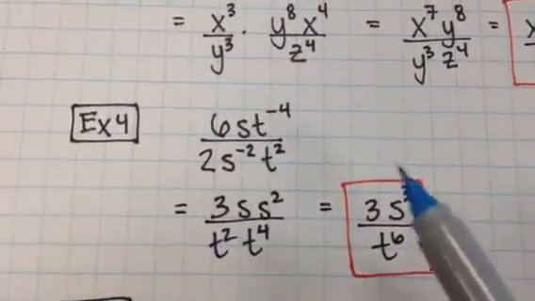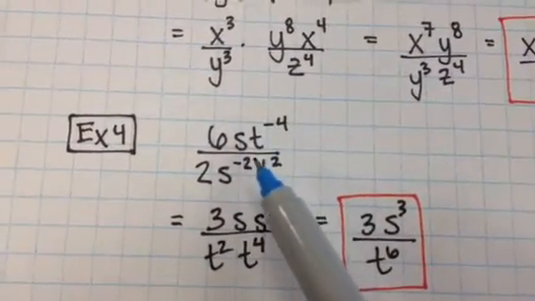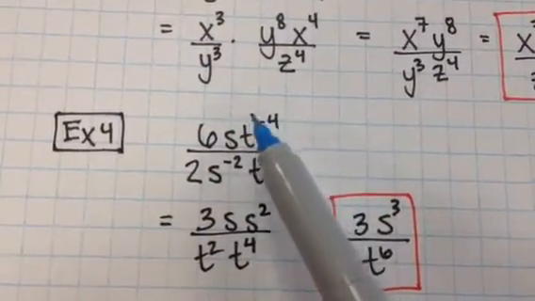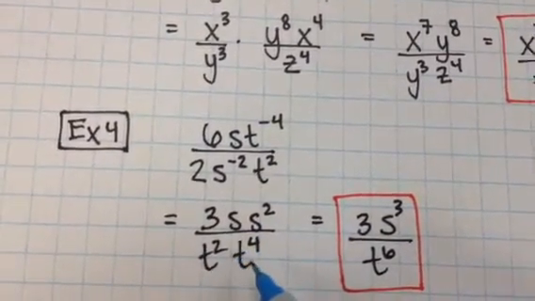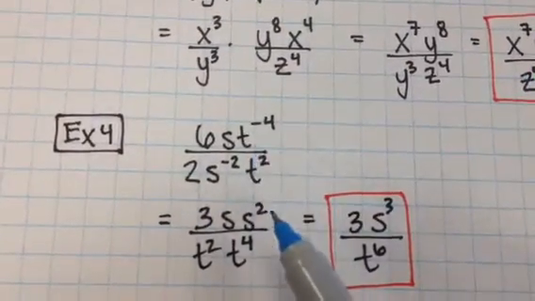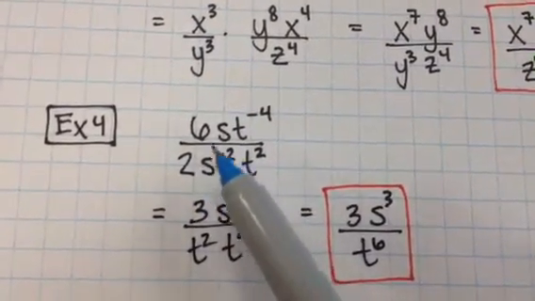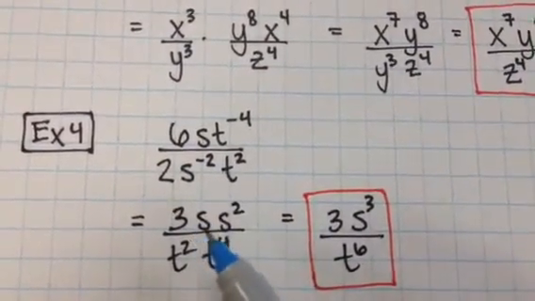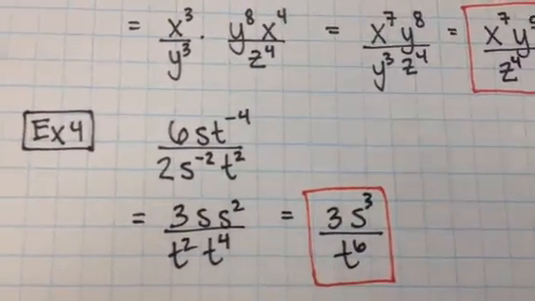For example 4, another more in-depth problem, whenever I have negative exponents, like t to the negative 4th or s to the negative 2, those just flip the thing that they're directly connected to. So notice this t to the negative 4th goes to the bottom, but only it went to the bottom. And then this s to the negative 2 is going to go up to the top, to the numerator, but only it moves. It doesn't move the number, it doesn't move anything else, just the thing the power is connected to. The 6 divided by 2 is 3, and then you can combine your s's. S times s squared is s cubed, t squared times t to the 4th is t to the 6th.